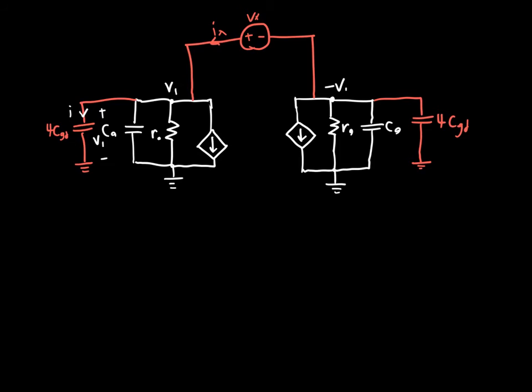Now this circuit is much simpler to analyze because we can do it in exactly the same way as we did the last time. But you see, we got this pesky RO and the capacitance here, and I just want that to be one element just because it makes our lives way easier. So we're going to call that whole thing ZO. And ZO is just going to be RO in parallel with CO plus 4CGD. And I'm being kind of loose with my notation. Let me clean that up for those of you that are bothered by it. RO in parallel with j omega C0 plus 4j omega CGD.